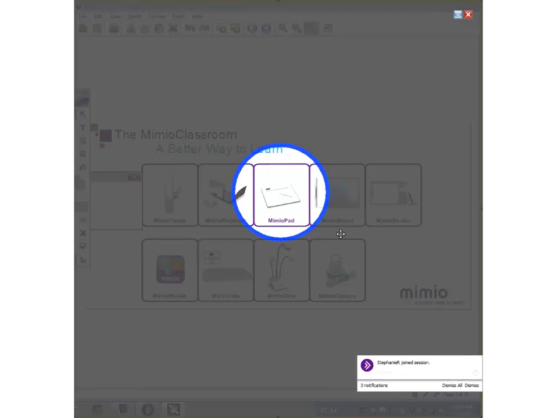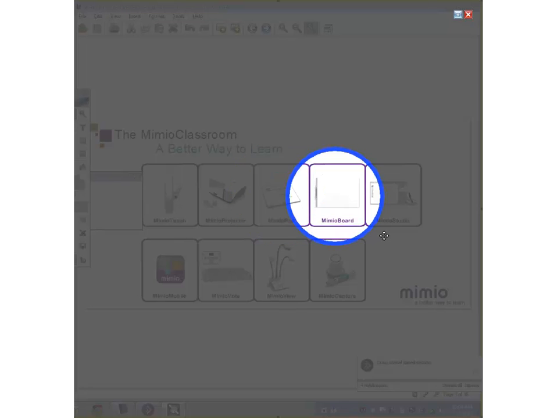The Mimeo Pad allows you to control your interactive whiteboard from anywhere in the classroom. So as a teacher, I don't have to be the sage on stage. I can walk around the classroom. I can pass this off to groups of students. I can also integrate these additionally to various students for student groups. I don't need to just have one. I can integrate more into my classroom. And the Mimeo Pad has now integrated the new products, which are Mimeo Mobile and Collaborate.